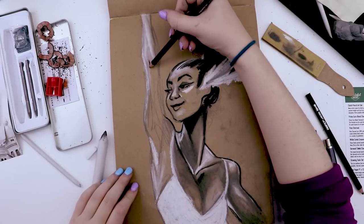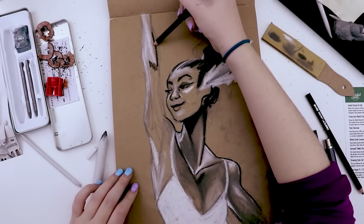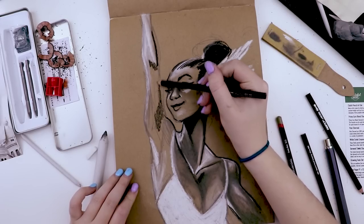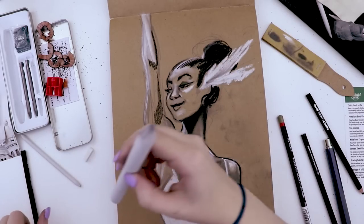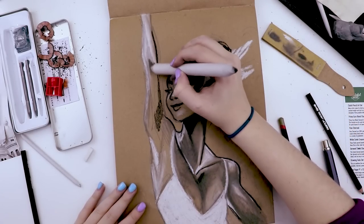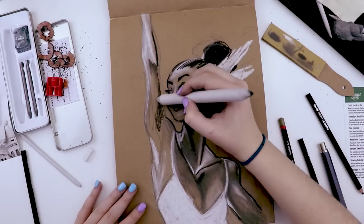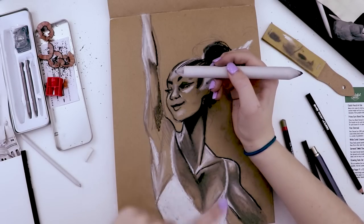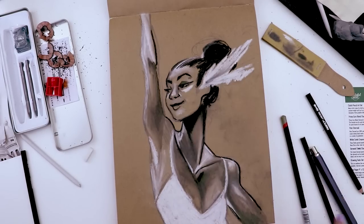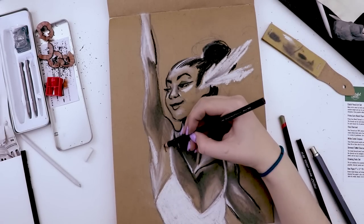So let's see, there'd probably be some shadows here-ish, and this area, and then I'm trying to be really light on it because I went a little overboard in some of the other places, so hopefully I didn't do that again. Because I want a lot of the toned paper to show through, and I think that'll help stay away from that metallic look that we had. Need a little down here.